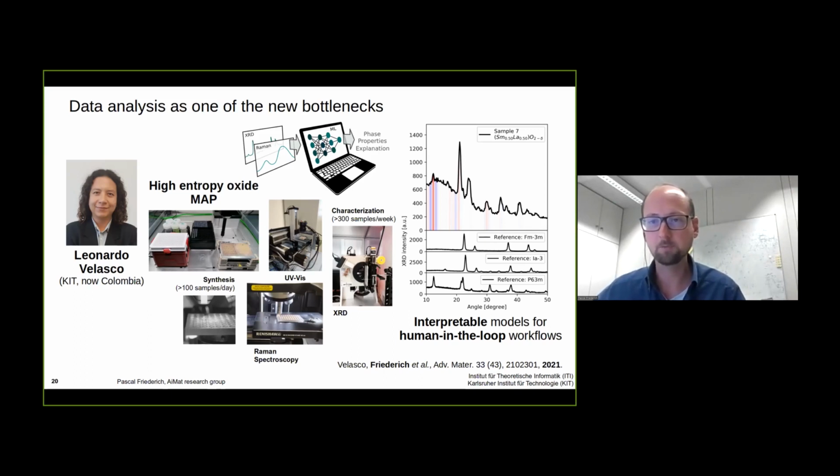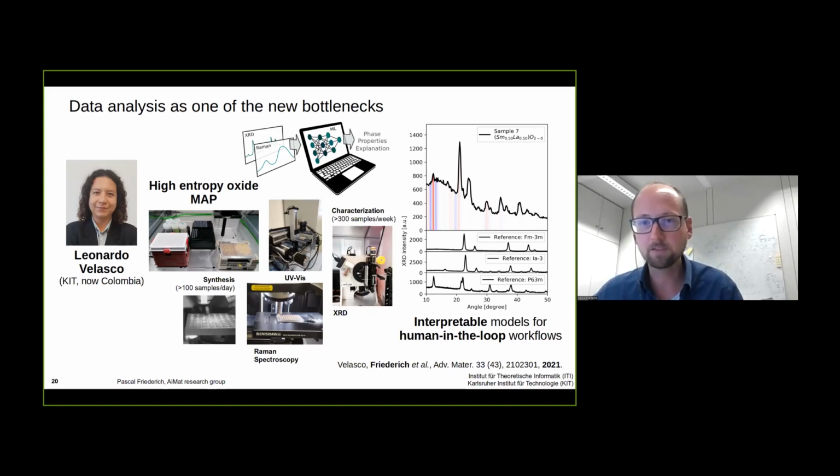And in this case here, the model was not only predicting whether an XRD diffractogram shows a pure or a mixed phase of a high entropy oxide, but it was also labeling in red and blue which of the peaks and which of the shoulders of peaks the model thinks are relevant for its prediction. So if the model, for example, says for this sample number 7 here, this is a non-pure phase, it's not a single phase but multiple different phases, it labeled in red all these peaks that are telling it this is rather shifted towards the multiple phase side of things, whereas all the blue labeled peaks are telling the model there's more evidence that it's a single phase material.